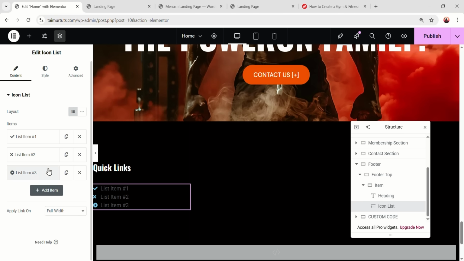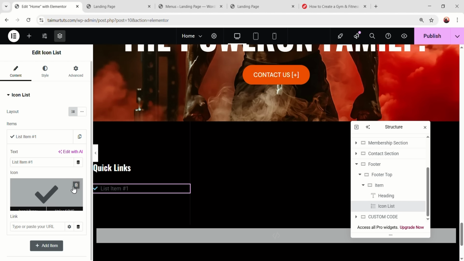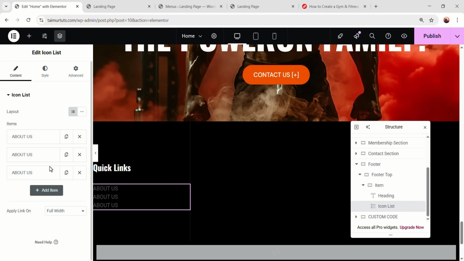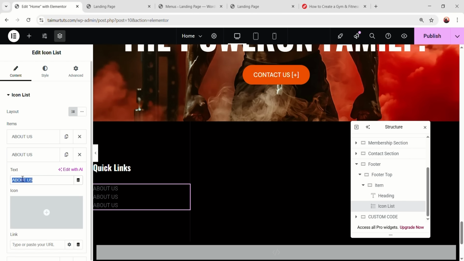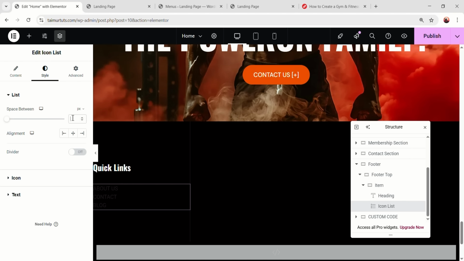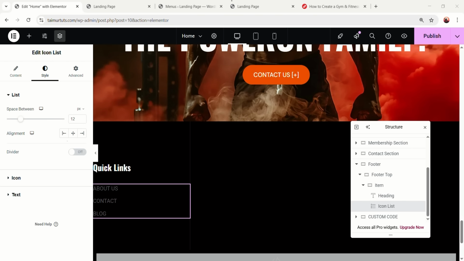Now after this, let's add a widget icon list. Okay, now just delete all the items, delete the icon, and on the text, about us, then duplicate this. We need 3 of them here. Make the second one contact, and the last one maybe blog. Okay, now go to the style, make the space between 12, skip the icon, open the text.